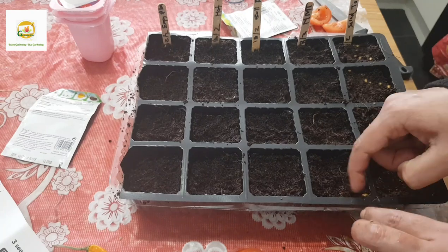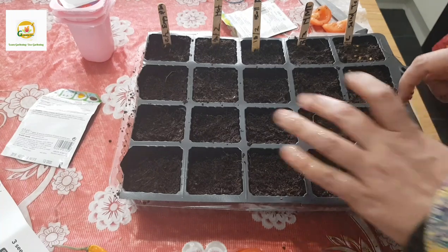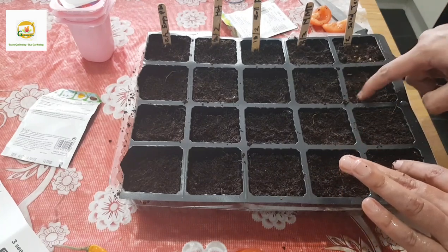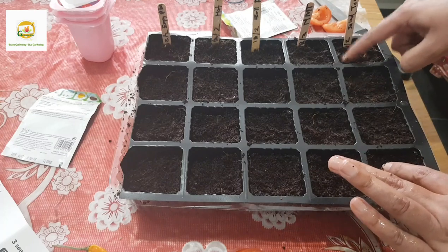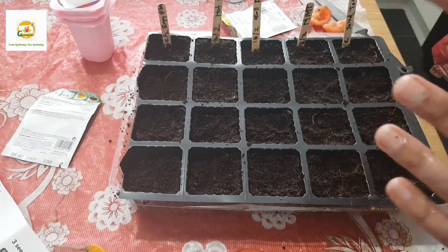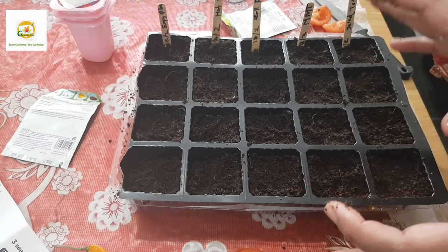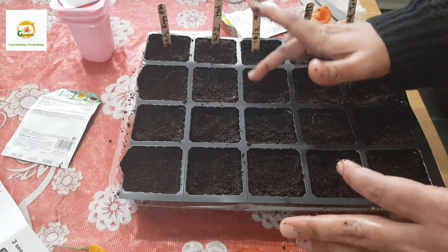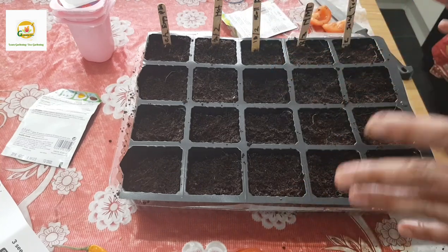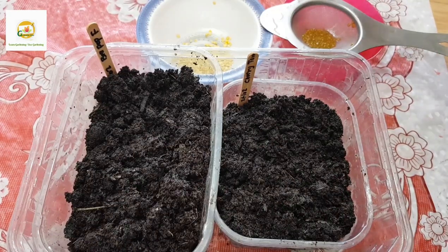If you want to be efficient, do wash them and let them dry first - many people won't agree with my lazy method but everyone can do what they like. All my seeds are in now - I just need to put them on a windowsill where it's bright and sunny most of the time. Hopefully they should germinate, and once my greenhouse is done I can move them in there where it will be a much more favorable environment for them to progress.